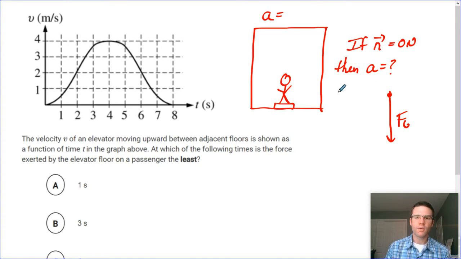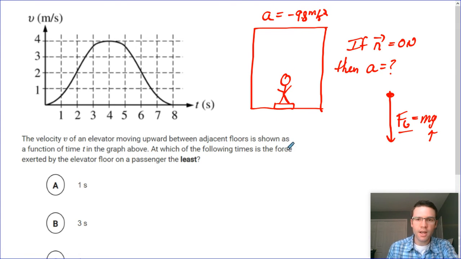Okay, let's look at how we make this the least. If we change our free body diagram here and we want the scale to read nothing, well, I'm going to reduce that normal force to 0. And if the normal force is 0 newtons, what's our acceleration? Well, if you look at our free body diagram, the only thing that's left is the force of gravity acting on this person. And if we want the normal force to be 0, then the force of gravity is going to be causing an acceleration. This is m times g. It causes acceleration of g. We'd be in free fall. So if you cut the cords on the elevator, you get a negative 9.8 meters per second squared.